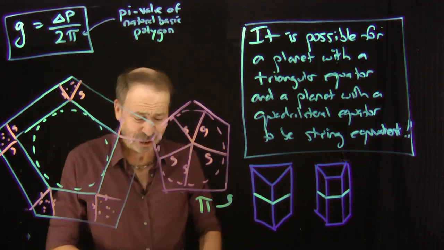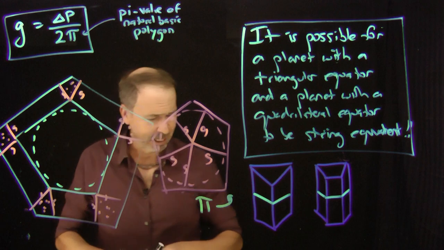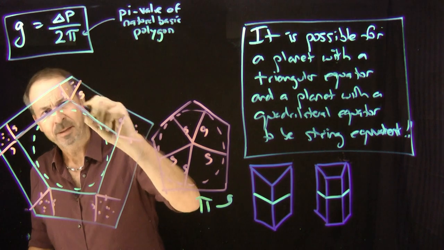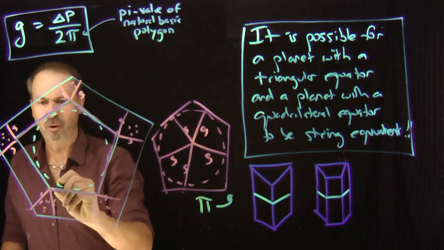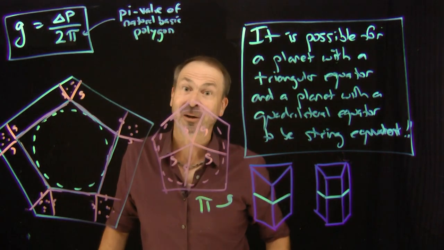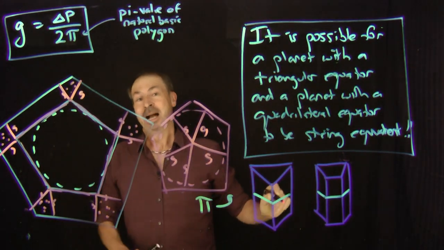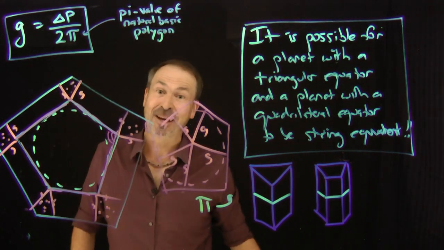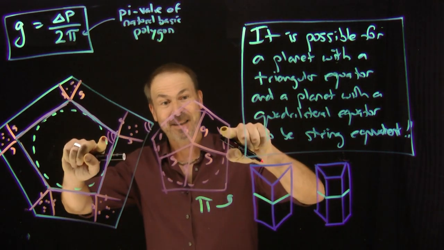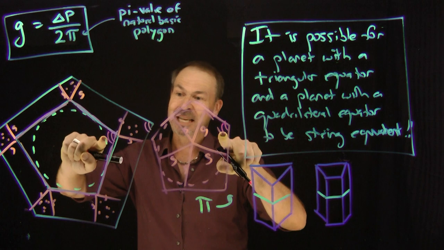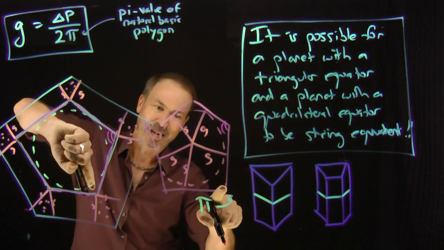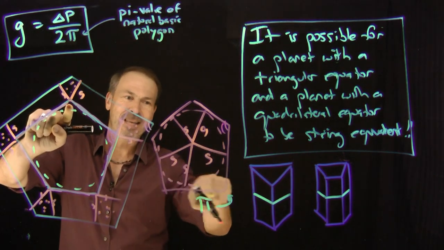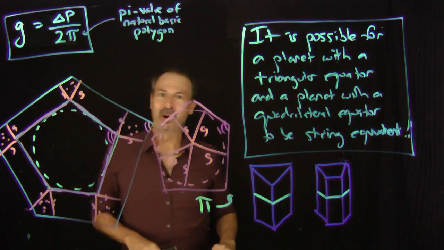Now, what's curious here, what color can I use? Maybe this red will show. I've got here my original equator, which is a polygon that circumscribes a circle. And the natural polygon I associate with that is another one that circumscribes a circle. In fact, I do know that this angle here matches that angle there. The outer polygon turns out to be angular equivalent to the inner polygon. By the same token, these angles match, and these angles match, and those angles match. The angles in this polygon match the angles of my original polygon.